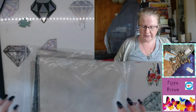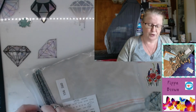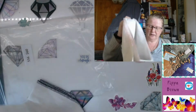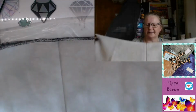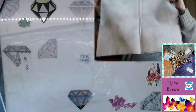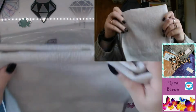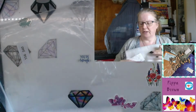Alright, now the last of the 3, this is a full yard. This is for 2 projects. And yes, these were all on sale, hence me buying. And it's huge. And it's mottled. And it's, you know, the same stuff, so it's just cutting it. And this is Zweigart, so a little bit different. Now, which way? So it feels much softer than the Charles. But again, these are for the big projects. These are not to be cut up small.